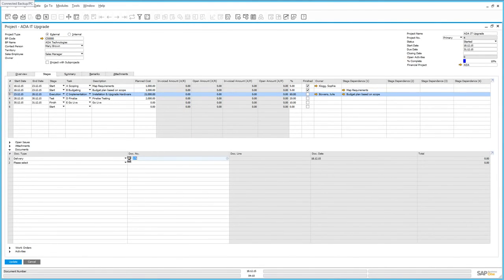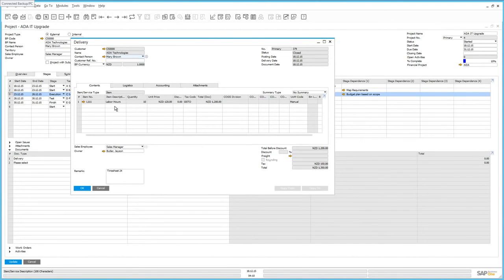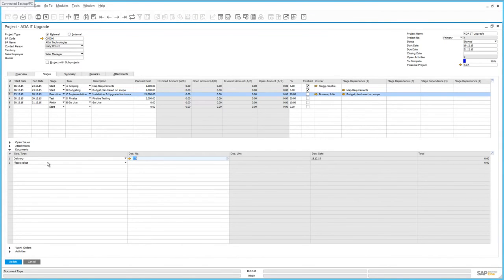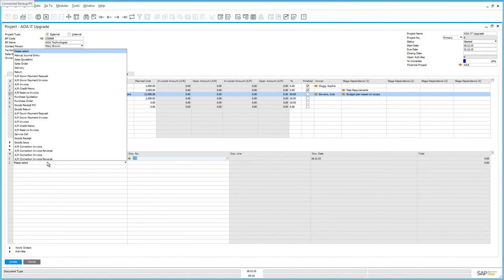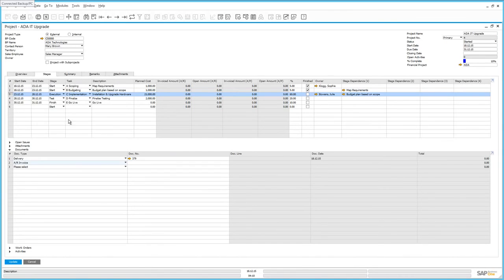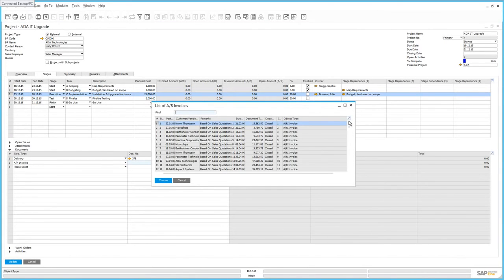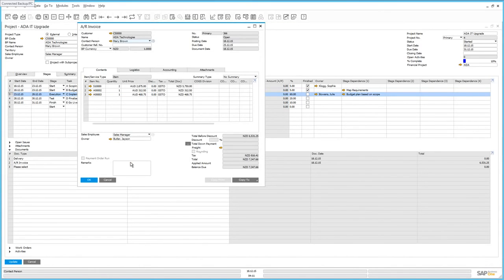If we drill down to the delivery document, we can see that this delivery document includes the number of labor hours that Julie has worked, which is 10, and so this cost will then be attributed to this project. In addition, we've also sold 2 servers and 2 printers to the customer for this project, so we're going to include that invoice as well. As you can see, when we drill down to the invoice, you have 2 servers and 2 printers listed here under our invoice for this project implementation.